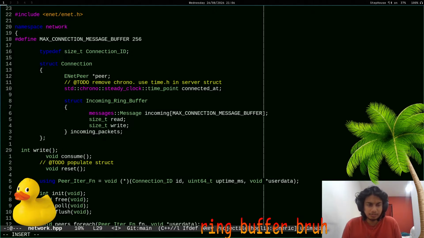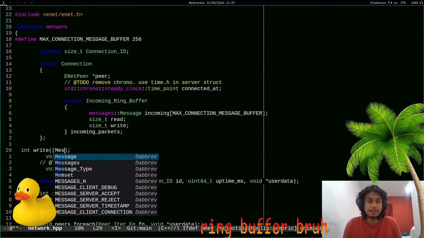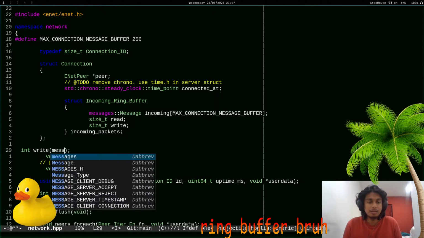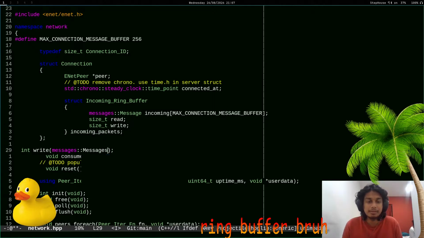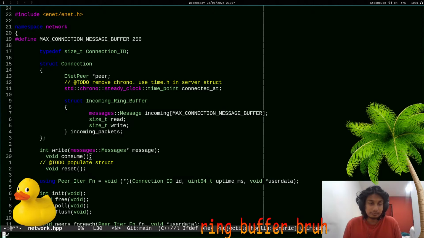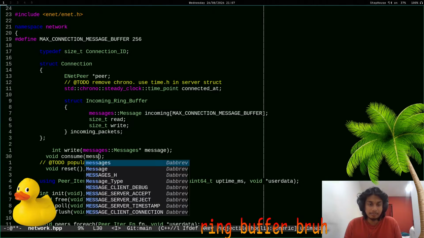Okay, so when we write, which one's faster? It's going to be bigger than a pointer, so taking a pointer is a little bit faster, I think. Hopefully the compiler will optimize it the correct way. Gonna write, and then consume is going to be an add param.